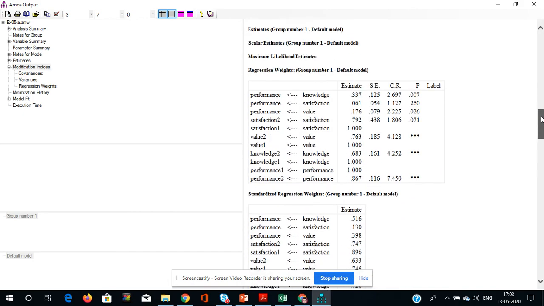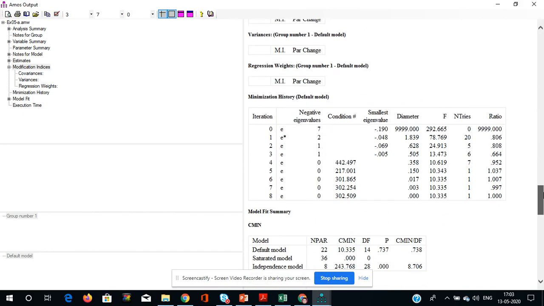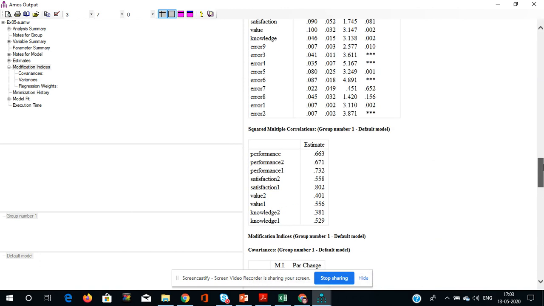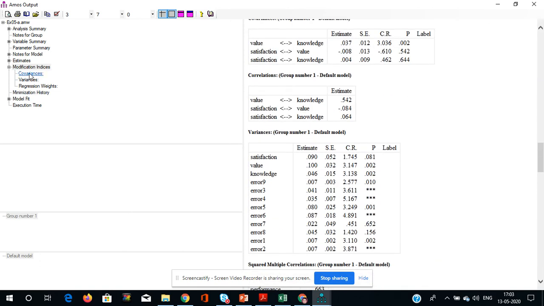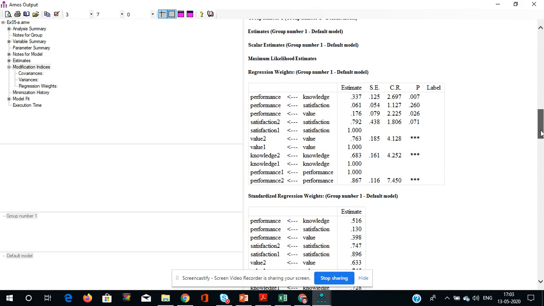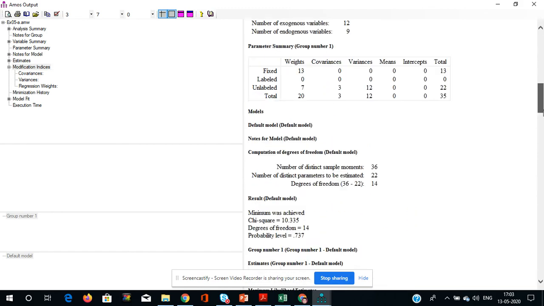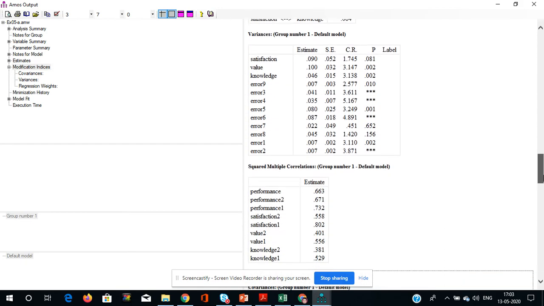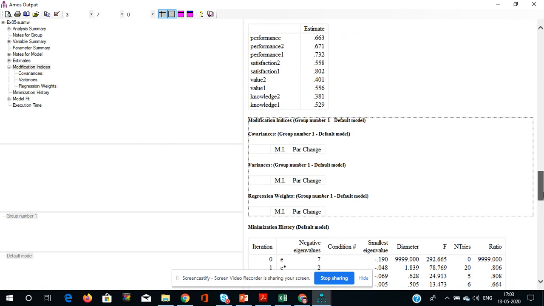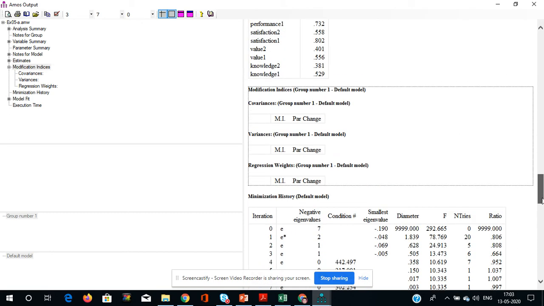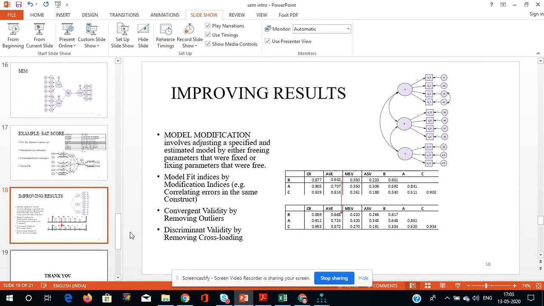If we want to improve this model, we are not getting any here, but normally, because this model is a very good fit, otherwise we would get modification indices, and they can be used to improve the results.